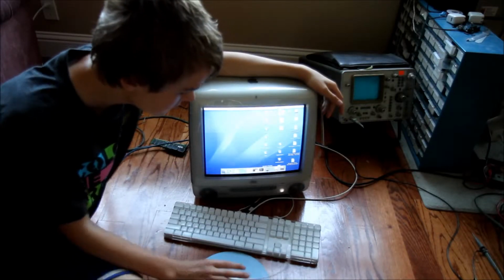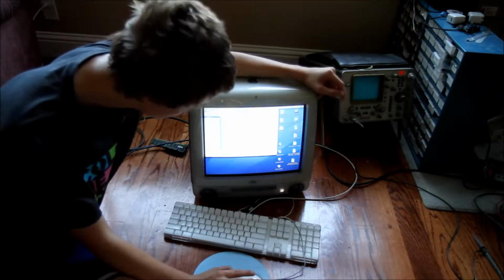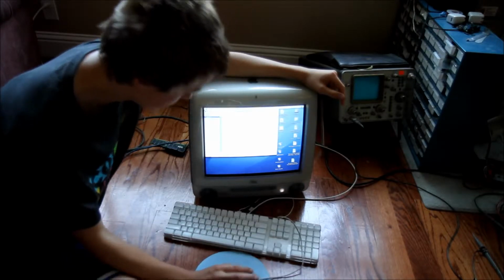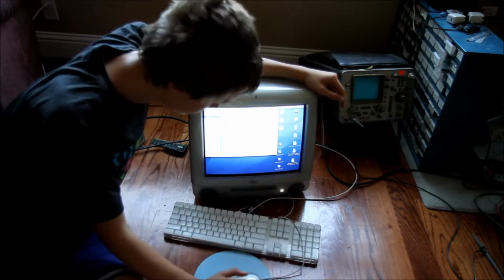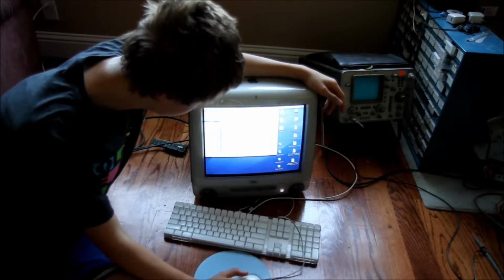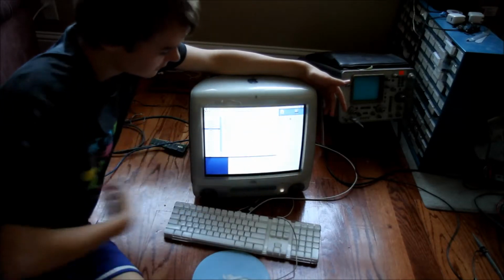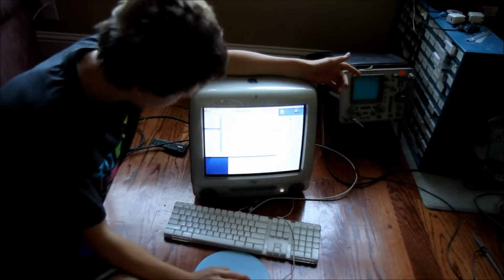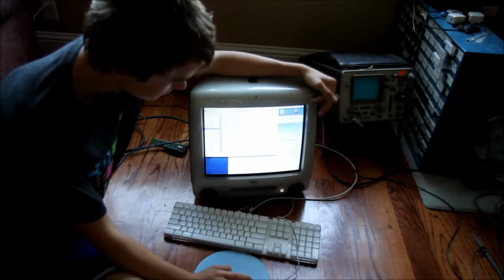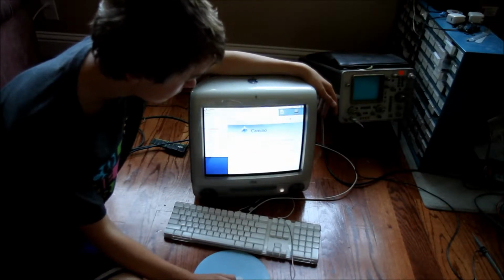I mean, it's moderately zippy for what it is. I installed Camino, which is kind of my favorite PowerPC browser. I think this speaker has all of its foam surround shot, so it's not going to make any good sounds. What else? It has a 1024 by 768 screen, which back then was a pretty decent resolution. It's an old computer. 75 Hertz, so it's really nice looking in person. Probably doesn't look that decent in here.